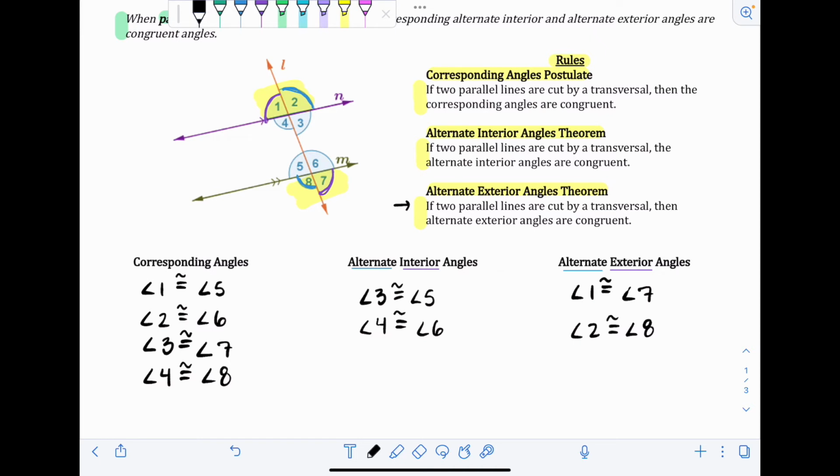And then we've covered all of them now. Like I said, it's a really good thing to put on a note card, or even cut up a piece of paper and test yourself back and forth, and make sure that you're able to identify, okay, I know 3 and 5 are alternate interior, and I know that 1 and 7 are alternate exterior. Those are the kind of things you would want to be able to recognize after some practice.